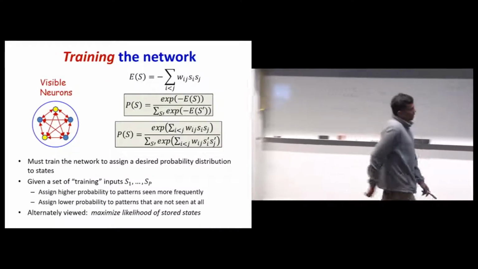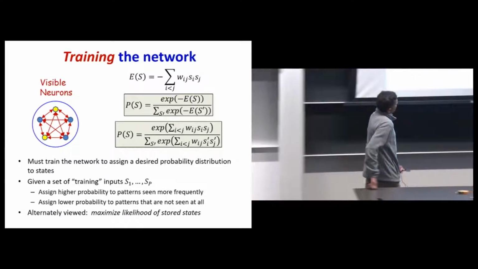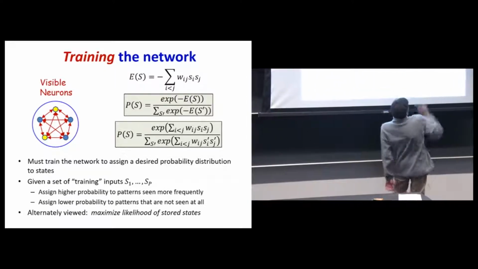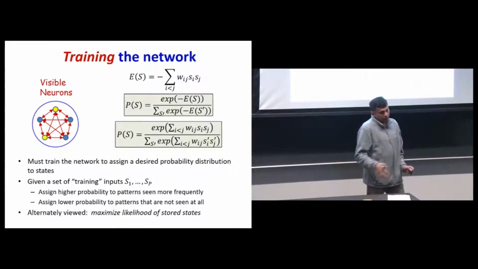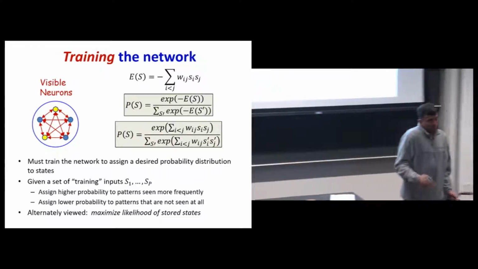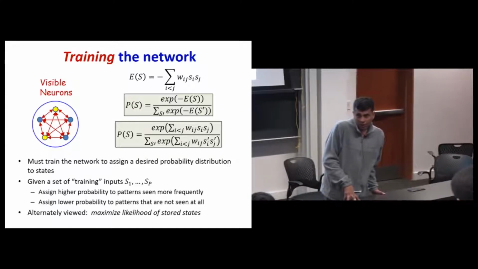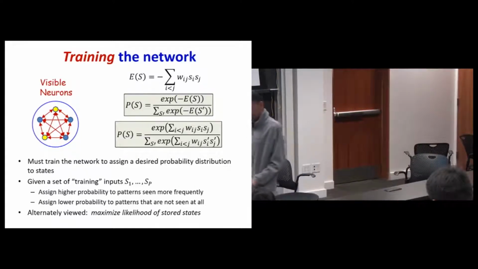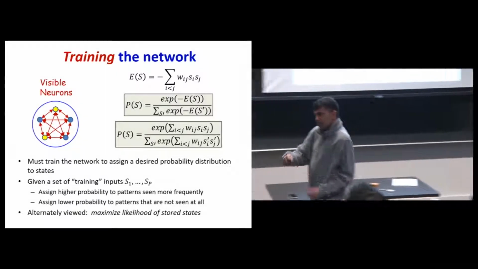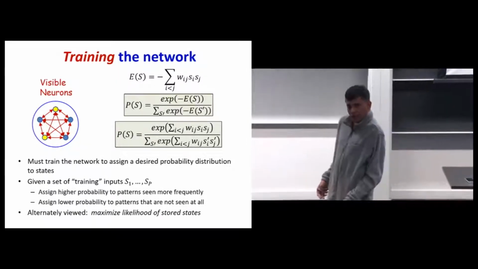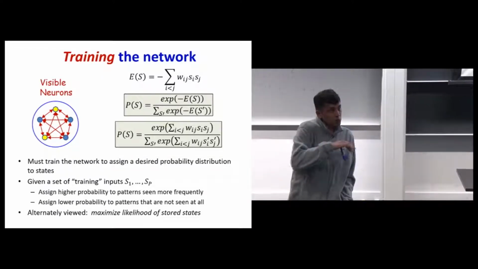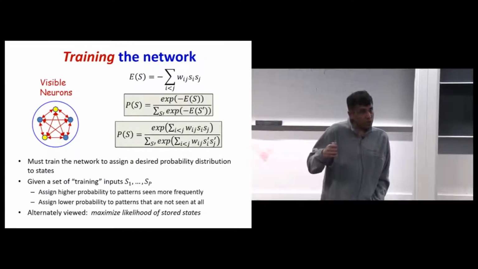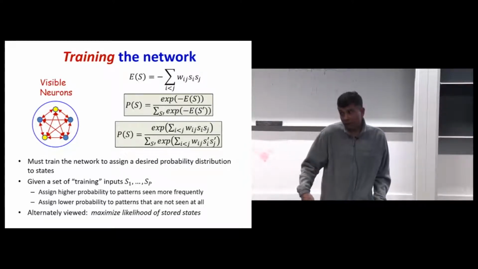So now first look at the probability assigned to any pattern. The probability assigned to any pattern is e raised to the negative of the energy for that pattern, divided by a normalizing constant. And the normalizing constant is simply the sum over all possible patterns of e raised to the negative of the energy for the pattern. So the denominator actually sums over an exponential number of patterns, right? Because the denominator has every possible pattern that the network can possibly store.